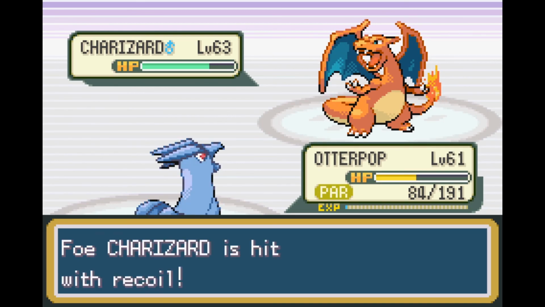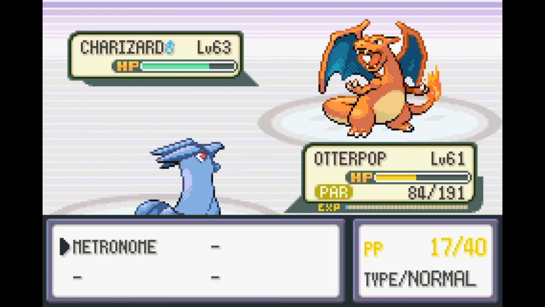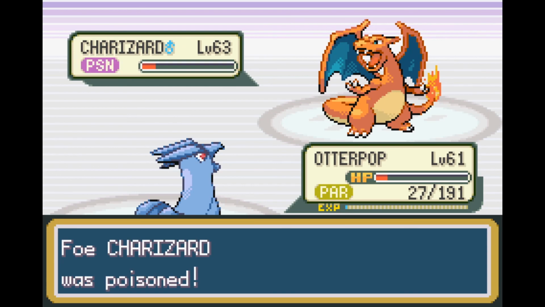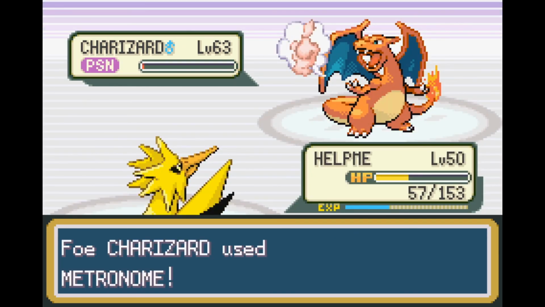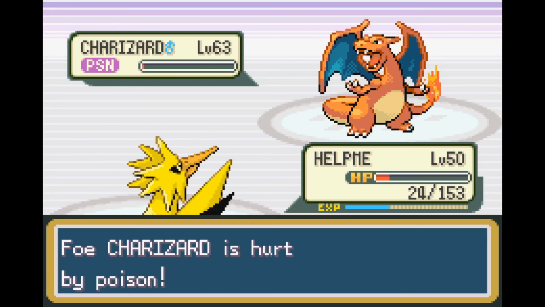This battle is now on a timer, and if my weaker Pokemon get hit by his Struggle, they're just gonna go down. But I hit the saving grace of a Sludge Bomb that poisons him. I switch out to Help Me so he can perform his namesake and let the poison run its course. And with that, I did it!